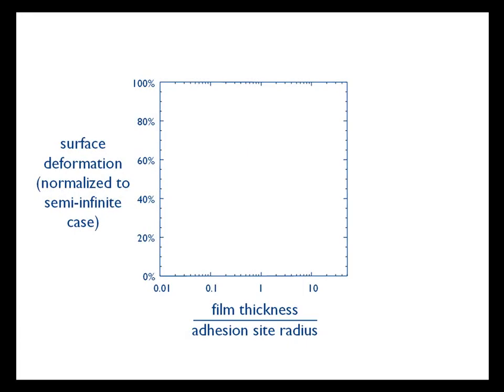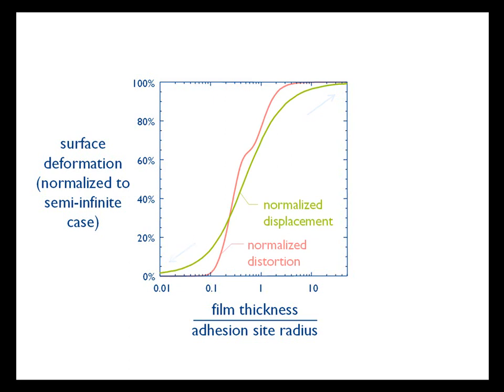Let's consider two extremes in the value of this ratio. For the case of very thin films atop an underlying rigid base, all deformation is reduced to zero, as we expect. Conversely, when the film is very thick, the circular area displaces and distorts as if the cell were on a semi-infinite region, that is, as if no base existed. We numerically calculated the curves connecting these two extremes. Deformation is predicted to be affected, for example reduced by 1/10, when the compliant film thickness, the vertical distance to the rigid base, is about the same as focal adhesion size.